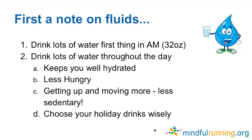On top of that, choose your holiday drinks wisely. If there's one thing you can do to reduce your caloric intake through the holiday season, it's to go with straight water. Straight water has no excess calories to it. Now, if you find straight water boring, like I can hear my dad watching this and going, water doesn't taste good, well, spritz it up with a little bit of lime, with a little bit of lemon, with a tiny bit of apple cider vinegar, add in that sea salt, and you'll find some great tasting, pinch of sea salt, it actually makes the water taste sweeter, some great tasting sweet water, but without any extra calories.